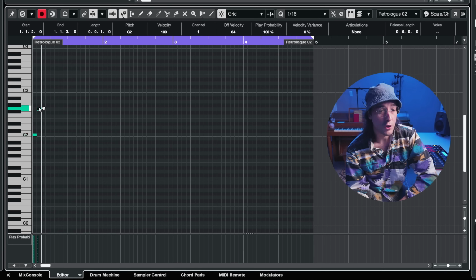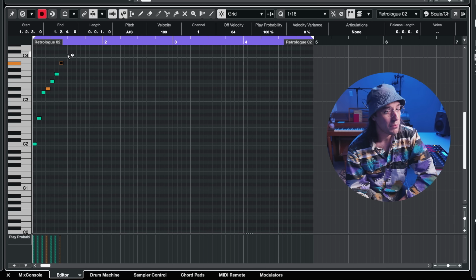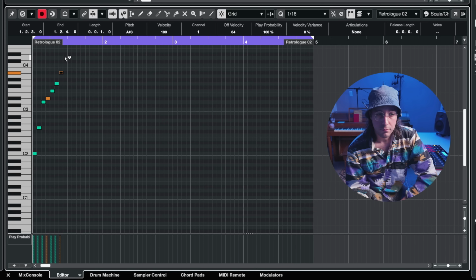Let's jump into it. We'll be using Retrolog as our synthesizer to achieve a very muted, simple sine wave sound. Then, we're going to draw in our chords as a series of arpeggiated 16th notes. Let's start with our C minor 11 chord. C, G, D, E flat, F, G, B flat, and maybe top it off with one more D. Let's see how that sounds.